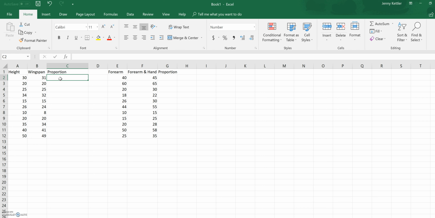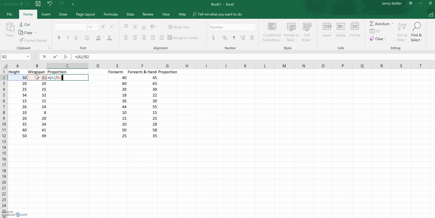We're trying to create a ratio. Typically when you create a ratio, you divide by something called the greatest common denominator. You can look that up yourself, like looking at proportions and stuff. I'm going to show you how to use a formula in Excel that will calculate the proportion for you. So type the equal sign, then an open parenthesis, and you want to find the ratio of these two numbers. Click on the height, then put a slash, because this represents division, and divide it by the wingspan.